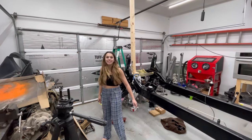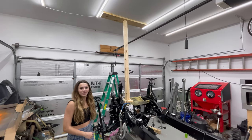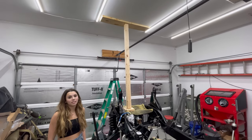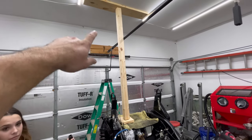Ava, huge shout out to you. Thank you, I couldn't have done this without you. I had to straighten the beam out because it was a little crooked where I had it. I can't tell the alignment from up there, so she helped. It's straight enough. And this right here is what you guys need.